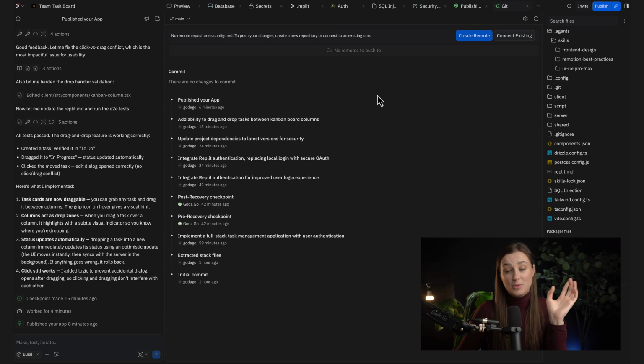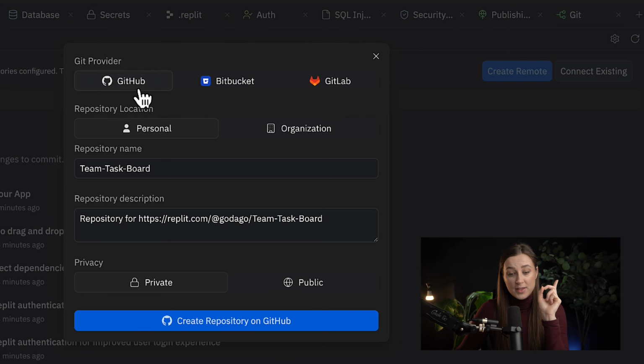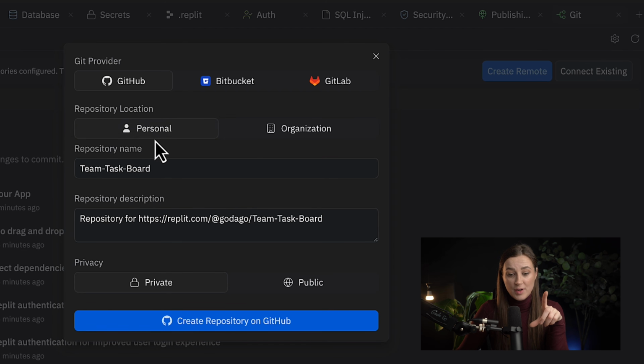Now, for this to be on GitHub, you have to create a remote, which means that we are moving the code base to GitHub too. So click create. For this, you need to have a GitHub account. I'm not going to go into details on how to create a GitHub account. It's very easy. You go to github.com, create an account. In my case, I have an organization, but I'm going to create it on the personal account. This is going to be the name, description, and I'm going to keep this on private. If you keep this on public, the whole code is going to be visible to the whole world. So most of the time you're going to keep it on private.